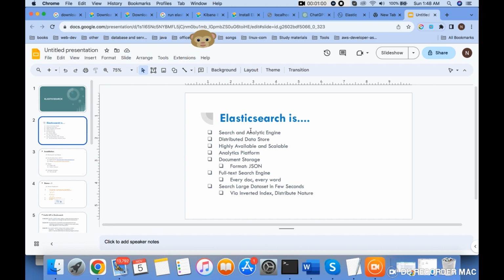As you all know, just to give you a very simple and high level definition: Elasticsearch is a search engine, and certainly a search and analytic engine. You do the searching side of it, and there is the analytics side, because you get plenty of data, right?